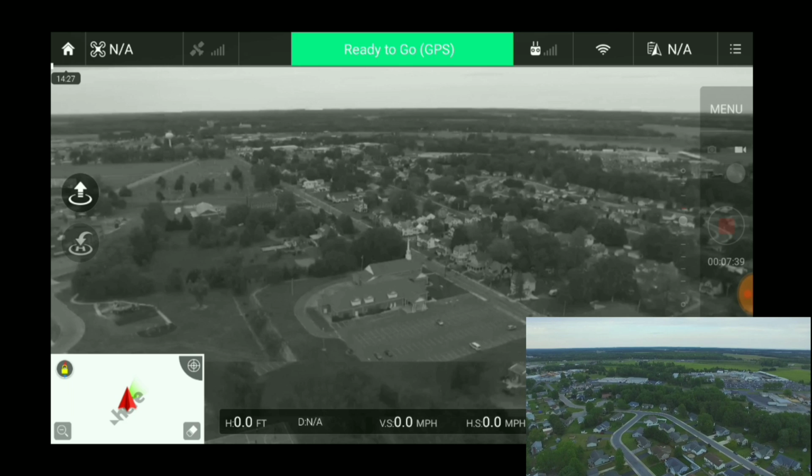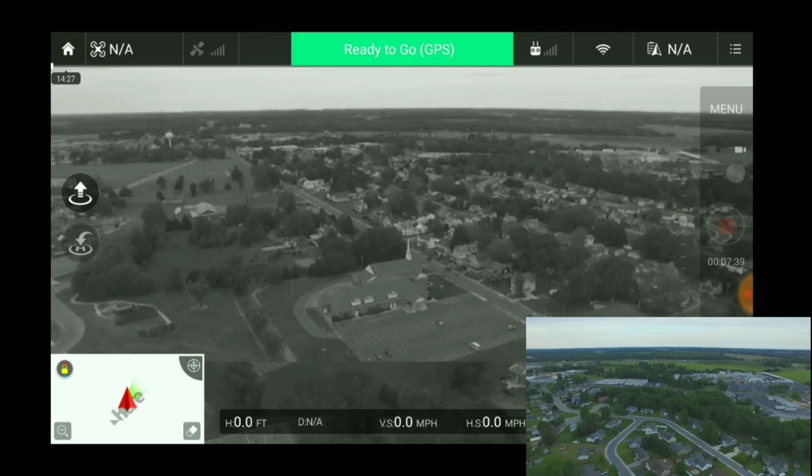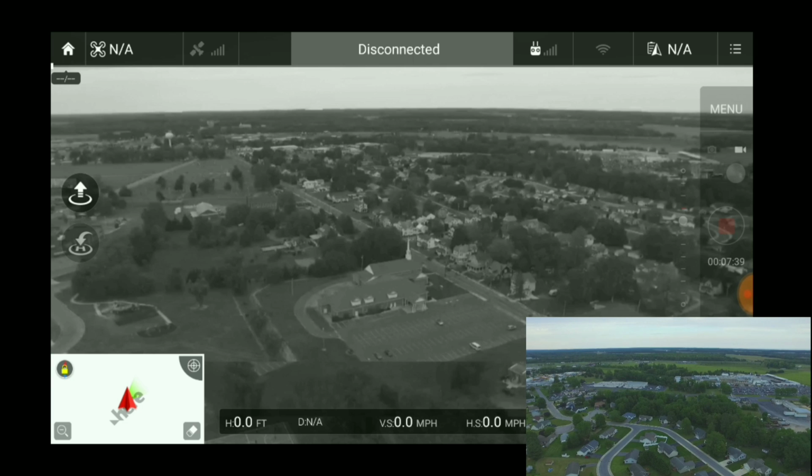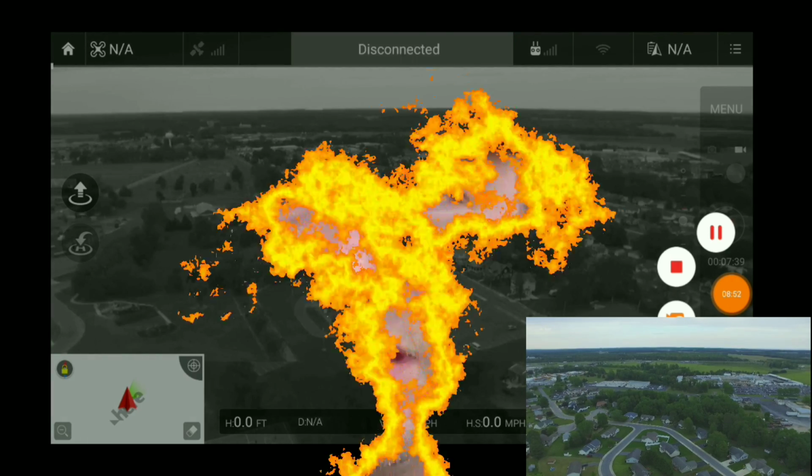This is how we get better. So I got the drone back. I was able to fly it back manually. The app is completely crashed. I'm gonna go ahead and stop.